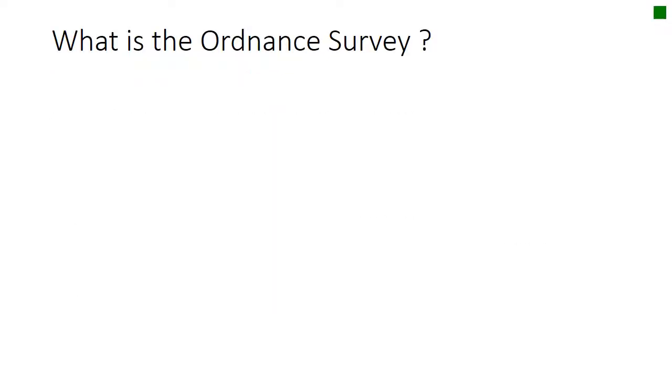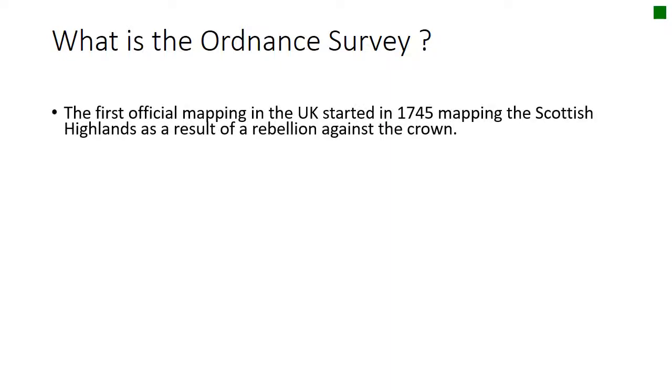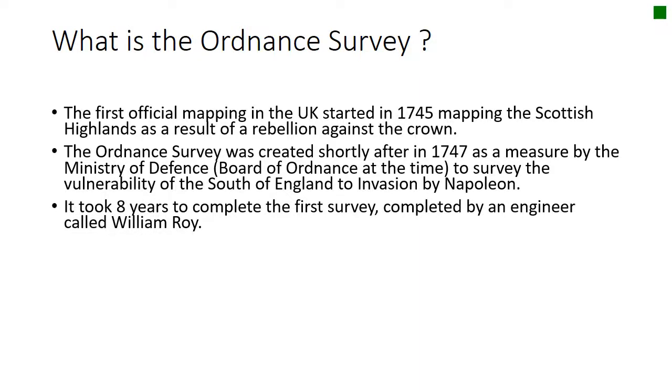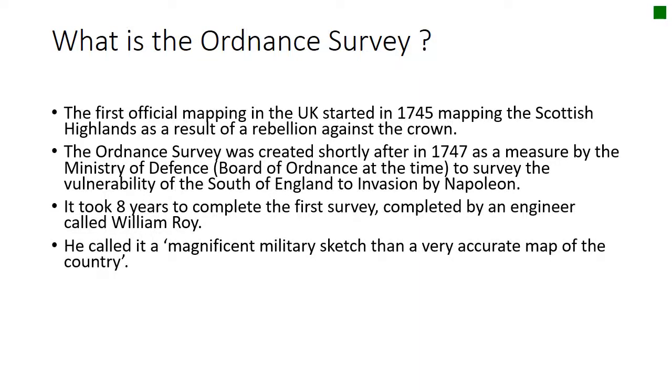So what is the Ordnance Survey? Well, first off, it comes from a military background. The first mapping was produced in 1745 as a result of the Highland Rebellion, and 2 years later, the Ordnance Survey was created as a response by the Ministry of Defence, called the Board of Ordnance at that time, to the threat of an invasion by Napoleon on the south coast of England. So that first survey took 8 years. It was completed. It wasn't really a massively accurate map, as opposed to, as it says there, a magnificent military sketch, but it was the origins of the Ordnance Survey.